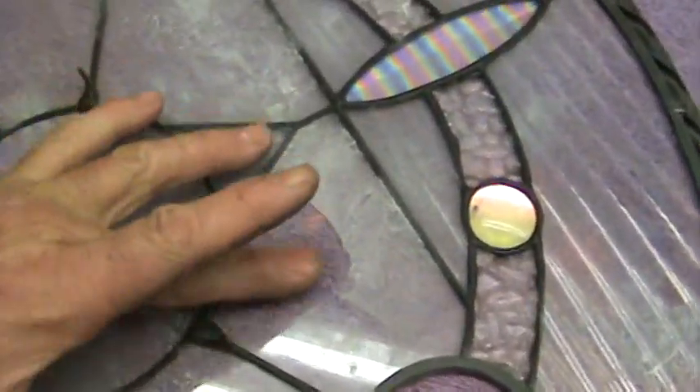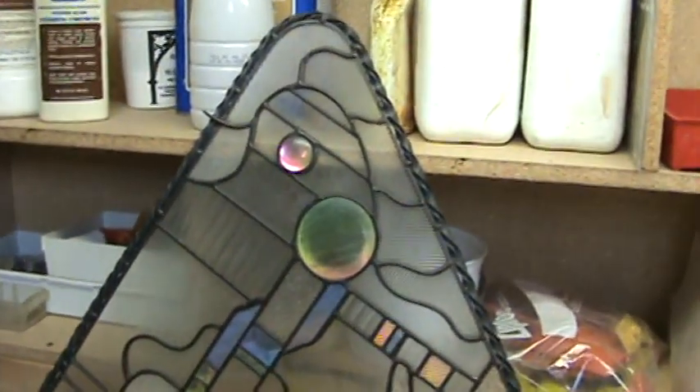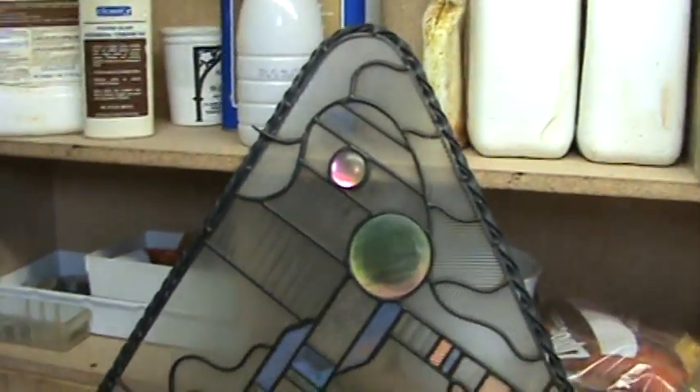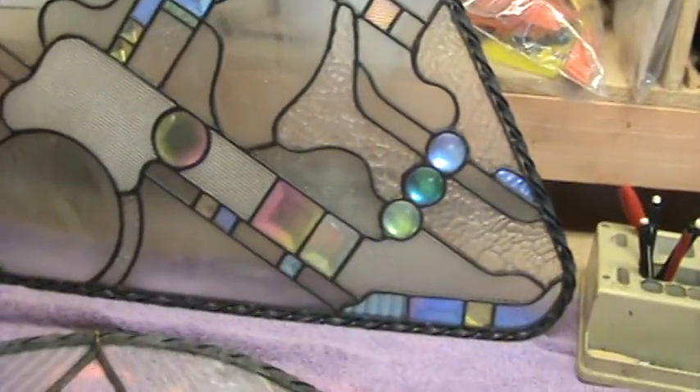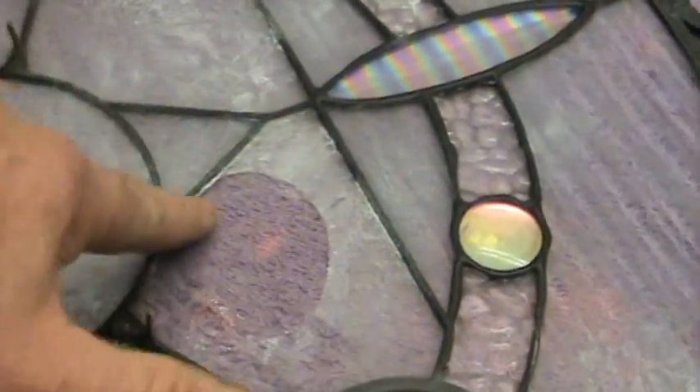That's the polish. I leave the polish on my windows until I'm ready to do something with it — it doesn't hurt anything. If anything, it's keeping it protected from fly stuff, the little dots they leave on windows. Check out some of those windows hanging in restaurant windows — you'll see all kinds of smoke particulates from nicotine to grease. I've had windows in restaurants before on display and I had to take them home every now and then, totally polish them to get all the nicotine and grease off. You might think it's clean and then you polish it and it's this different — it's night and day.